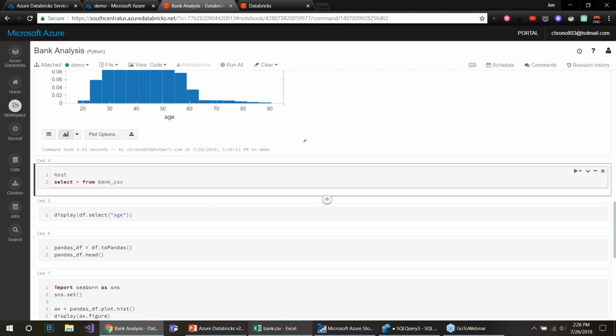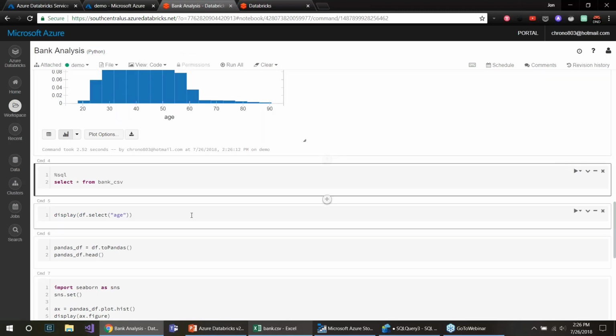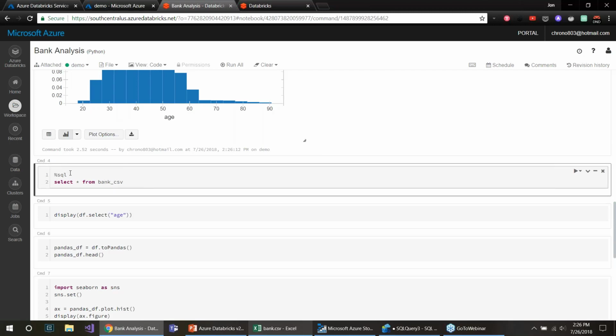Databricks allows you to run different languages within a notebook. You see up here, I'm in a Python notebook, and you can create notebooks with Python, R, Scala, and even SQL. And if you're not familiar with notebooks, this percent symbol and then a command right after it is called a magic command, which just gives you some extra functionality built within the notebooks than you would get through just regular Python or any other language.